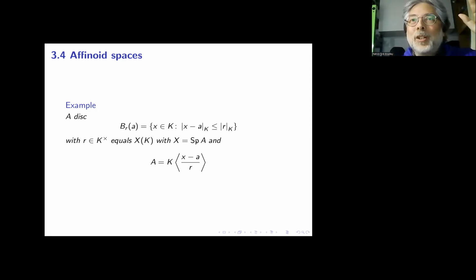It looks like a Tate algebra, but you have a variable transformation, (x minus a) over r, where r appears here in the radius. If you do this transformation and take this algebra, then Sp A is actually the space whose k-rational points are given by this disk. So if you want to have more points, you just extend the field. You take the same algebra and just extend the field, then you get more points in that space.